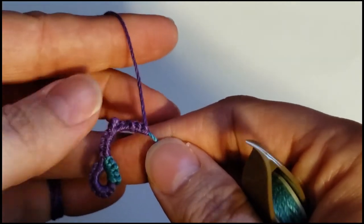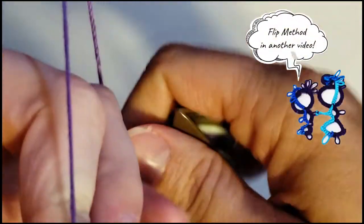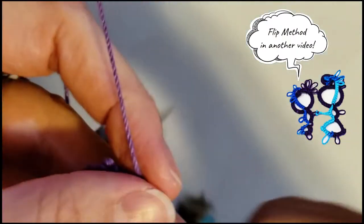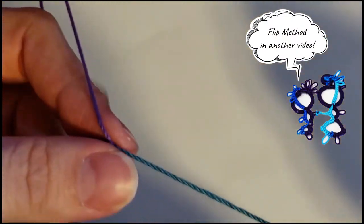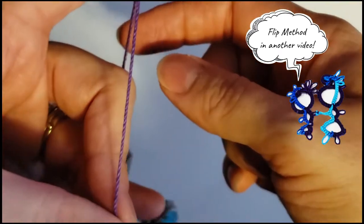Okay, so we're gonna do another vapor stitch so we can practice that method. We're using the twist method currently. There's a second method that I'll show you, but most of the people I have taught this technique to find the twist method to be the preferred method, so that's why I'm teaching that one first.